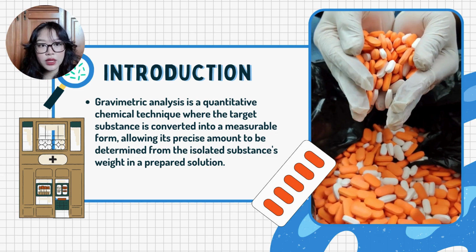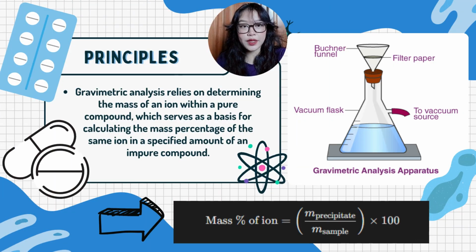and effective medications. Gravimetric analysis works by first causing a solid form of substance to appear in a chemical reaction. This solid substance is then separated out and dried. By weighing this dried substance carefully, we can figure out how much of the original substance was in the sample. This method helps us ensure that medicines and other products have the correct amount of active ingredients, which is really important for making sure they work properly and are safe to use.